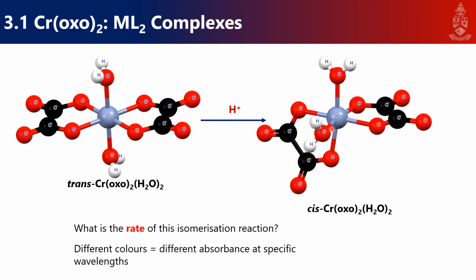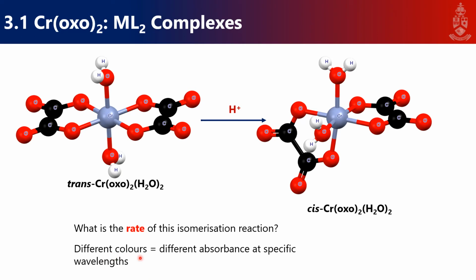So the one is orange, the other one is green. And now let's say the orange one is going to the green one. We want to determine what is the rate that orange is turning to green. We have a spectrometer that monitors either orange or green wavelengths, and it sees how quickly there's more green wavelength coming or how quickly the orange wavelength is depleted. So that's how we're going to use the UV. The UV will monitor one specific wavelength and it will see how quickly something changes. And that's how we're going to examine the isomerization kinetics.